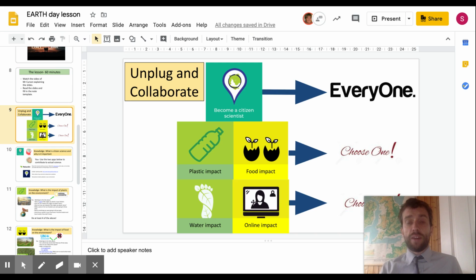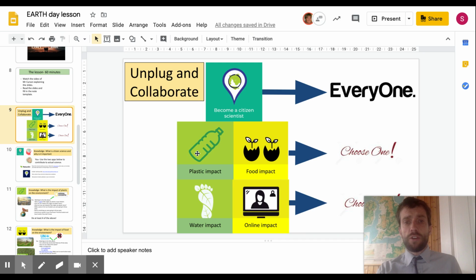So these are the impacts of these four things on the environment. Just choose which one you think is interesting. The first two are slightly larger and slightly longer topics, and then the second two are slightly shorter. So we should break our time roughly into, I'd say, about 15 minutes for the Citizen Science, 15 minutes for one of these two, and then if my maths is correct, 30 minutes left for the main one.